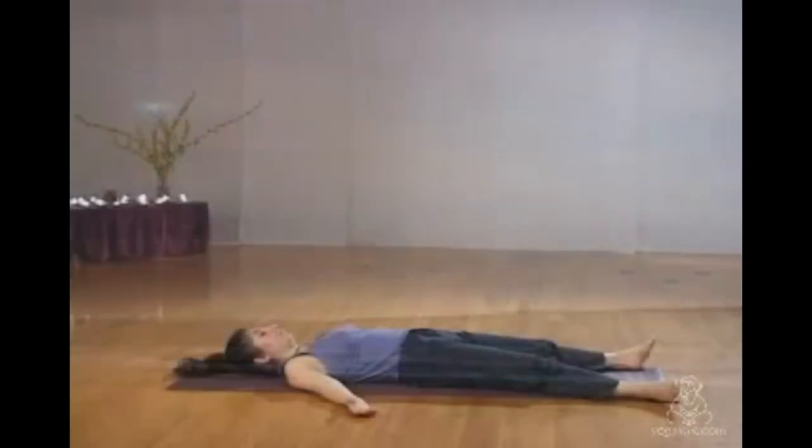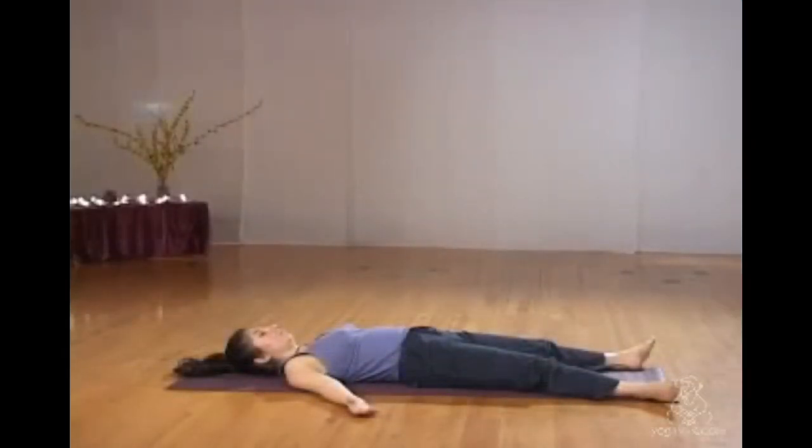Now slowly bring your attention back to the room. Feel your weight on the floor. Start slowly moving your fingers, your toes. Now you can move your hands around your wrists, your feet around your ankles.